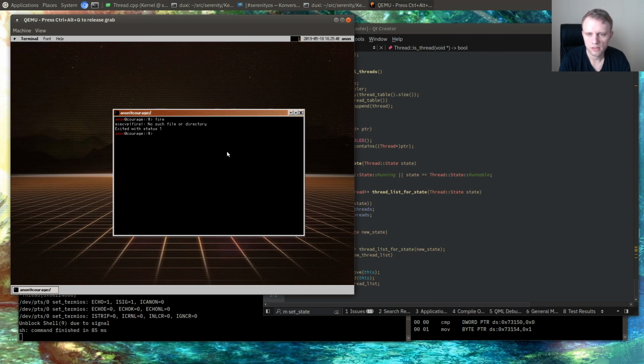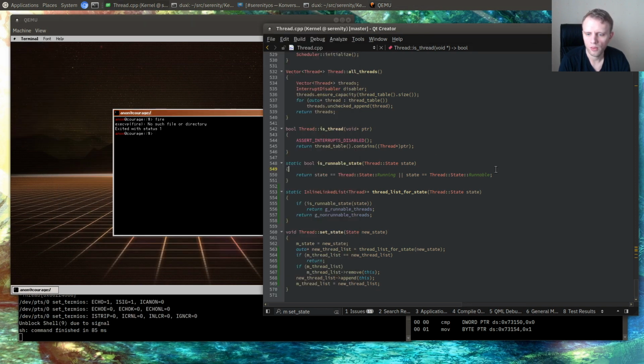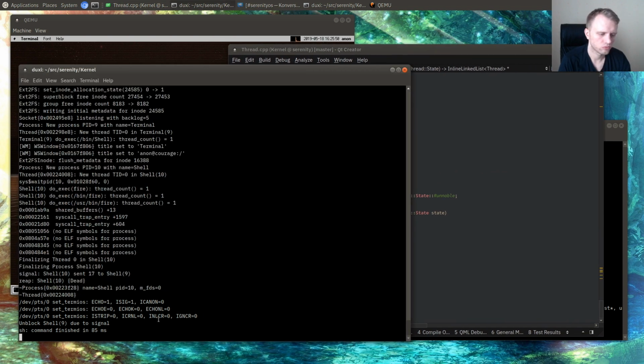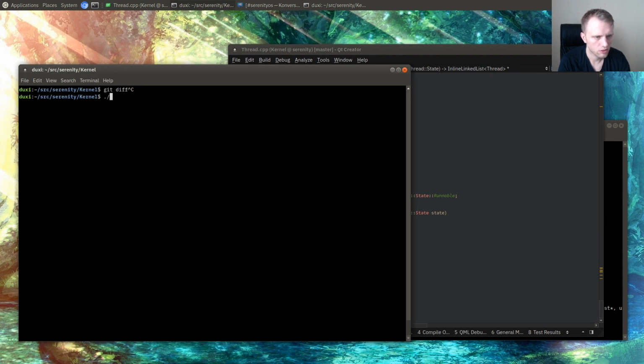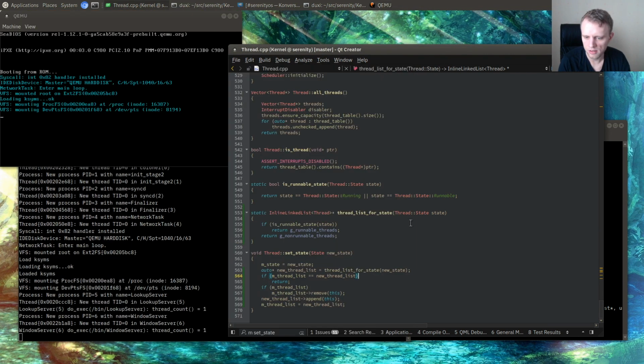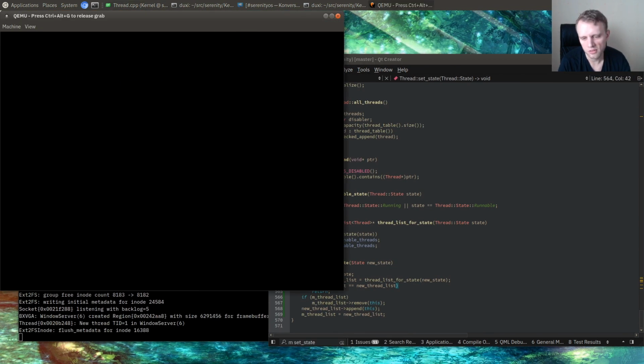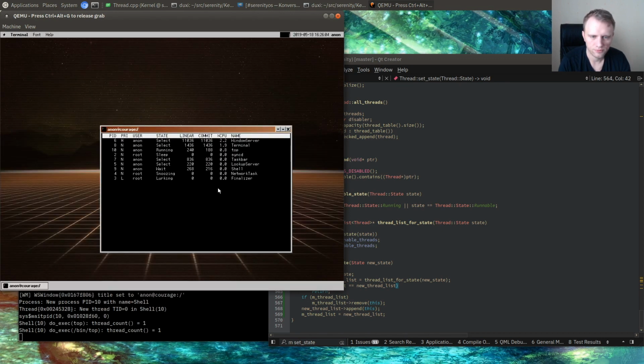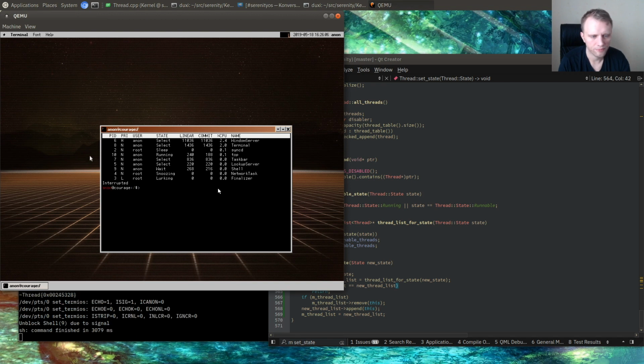Try with this. Oh, I don't have my fire demo. I think this is a bit nicer because then we could add more thread lists in a more straightforward way. Oh, I forgot to check something, I just want to do a quick double check here that nothing is smoking the CPU. No, okay.